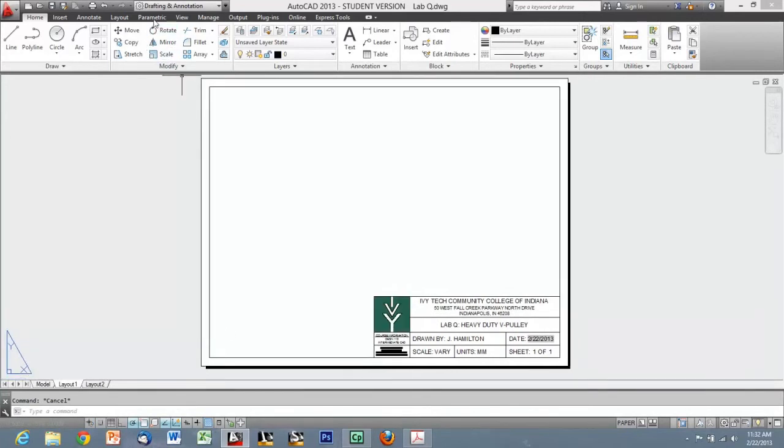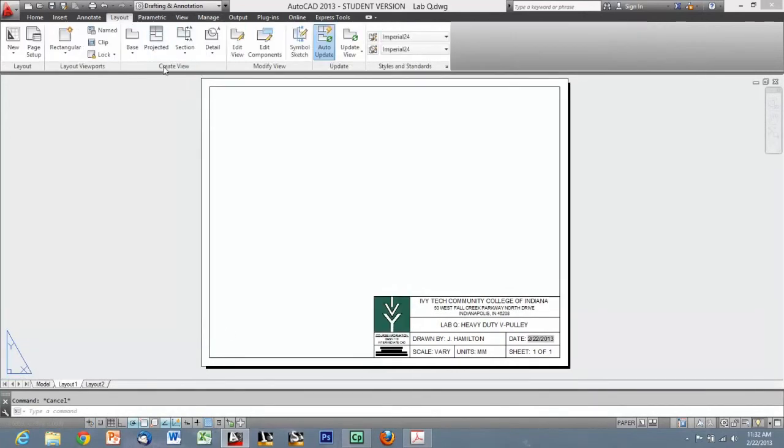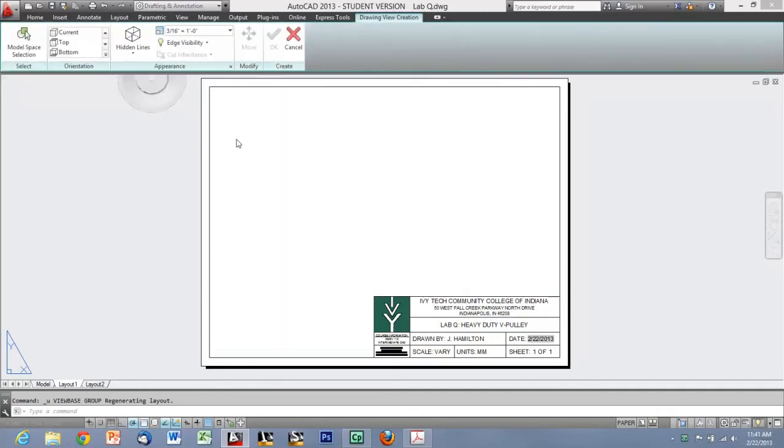So I'm going to go to my Layout tab. And once I get over to my Layout tab, instead of putting in viewports like we have in the past, I'm going to come over here and use these Create Views buttons. So I'm actually going to create views from my 3D model. So I'm going to start by choosing Base. And I'm going to create a base view from my model space.